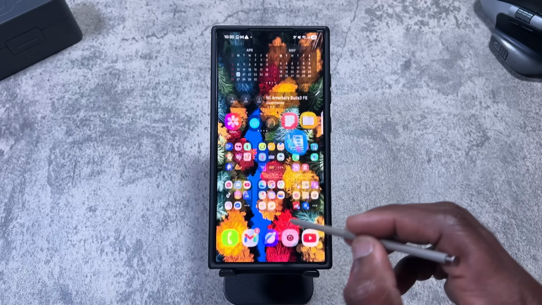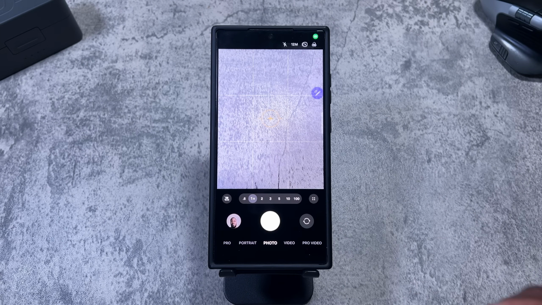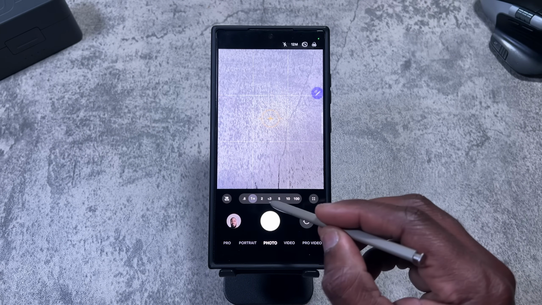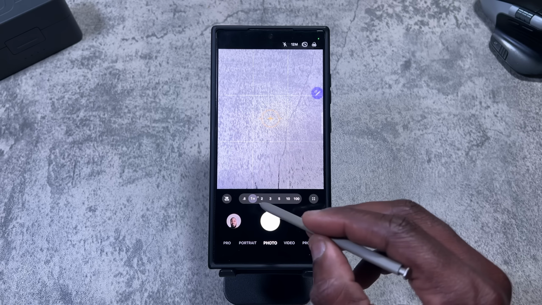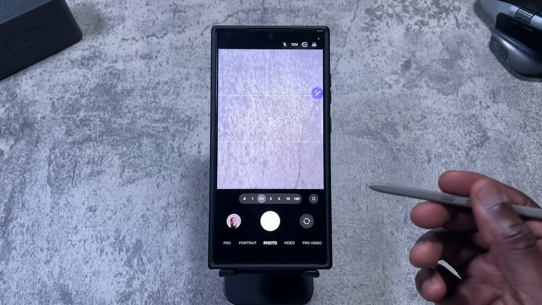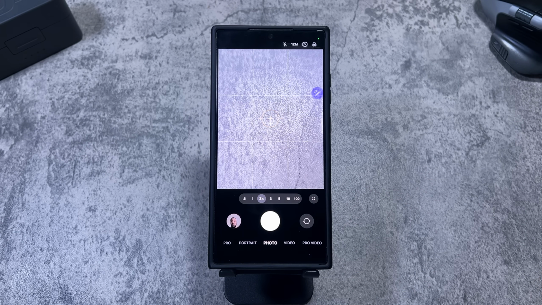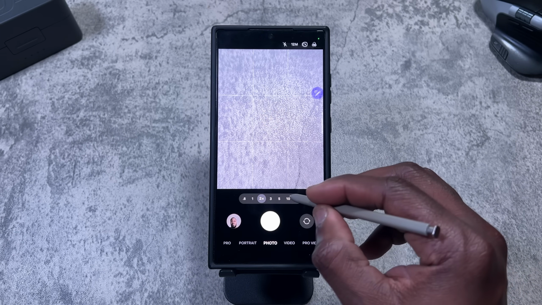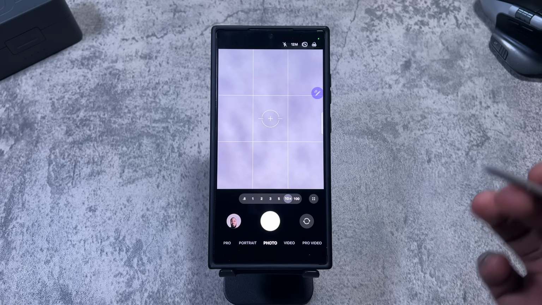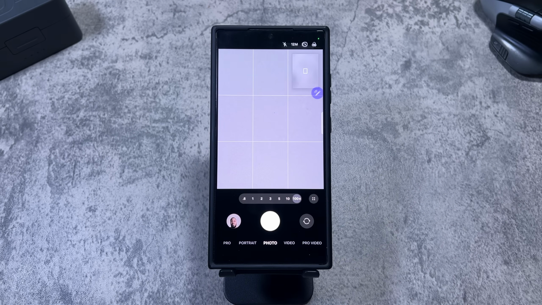So now, when you go to shoot a photo, you've got several options added. You don't need to just jump directly from 1 to 3, but you can just tap on 2 and get a 2 times zoom. Instead of going to 5 and then trying your way through to about 100, you can now have stops like 10, which is going to zoom in 10 times and go directly into 100 times if you're trying to test your Samsung zoom capability. If you didn't know this, I'm glad I've been able to show you.